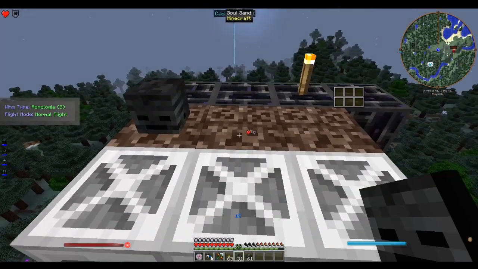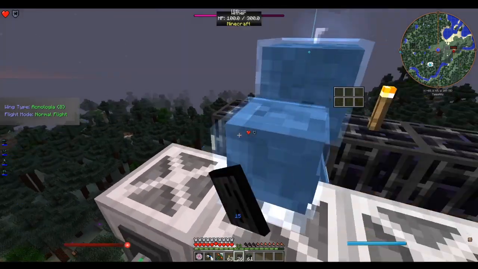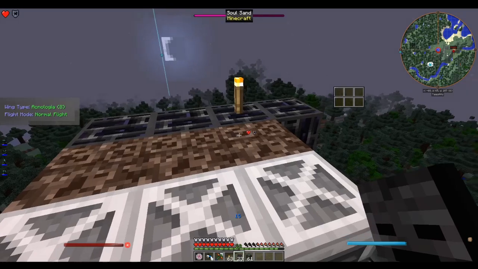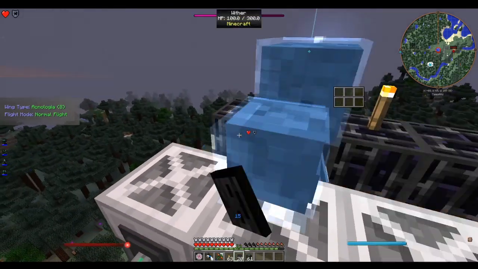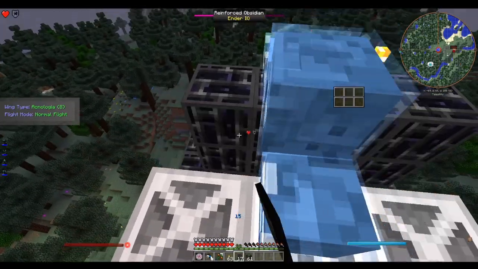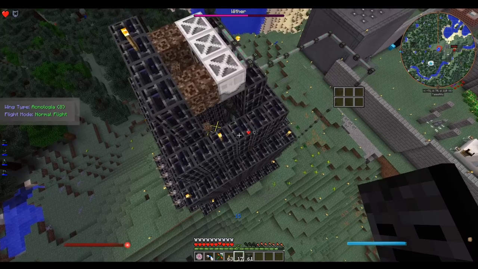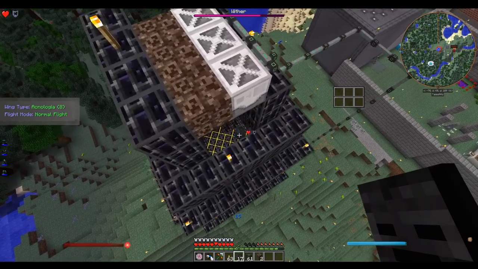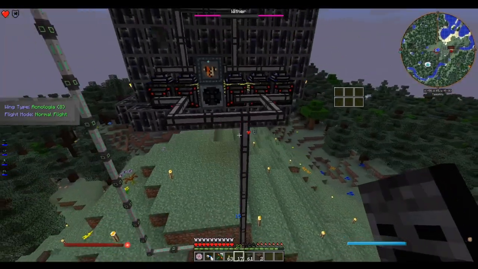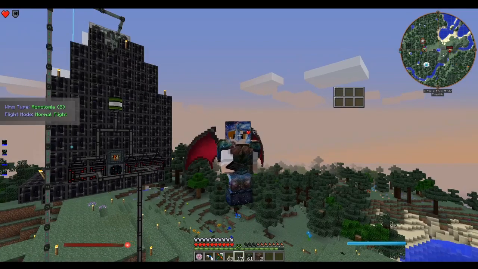So if my calculations are correct, I can literally just sit here and now do this. I guess I could use the block placer up here too. I'll test that as well. Ow. But, ow. Yeah, there we go. Look at him go. Yes. Get wrecked, noob.